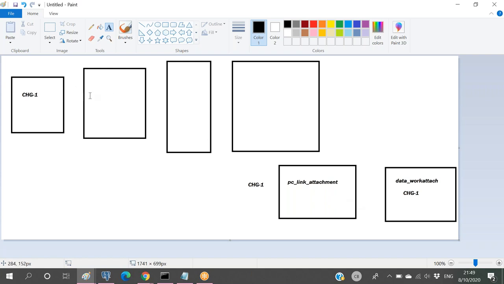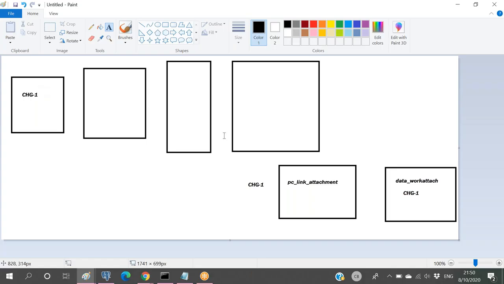Okay. So once we click on the submit button, this particular work table is responsible for triggering the work attachments data to be pushed to two other tables. If I'm trying to open the existing instance, that is chg1, which is already created with one attachment, that will be stored here and here as well. Now if I open chg1 from the user interface, PRPC will pull out the blob from the table and put it in the clipboard, and from there we can see the same.